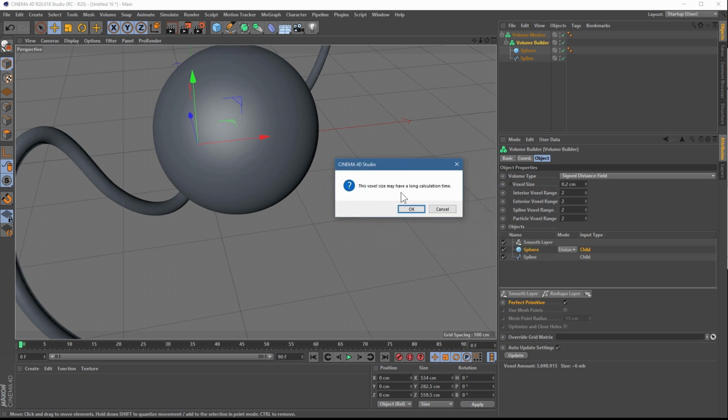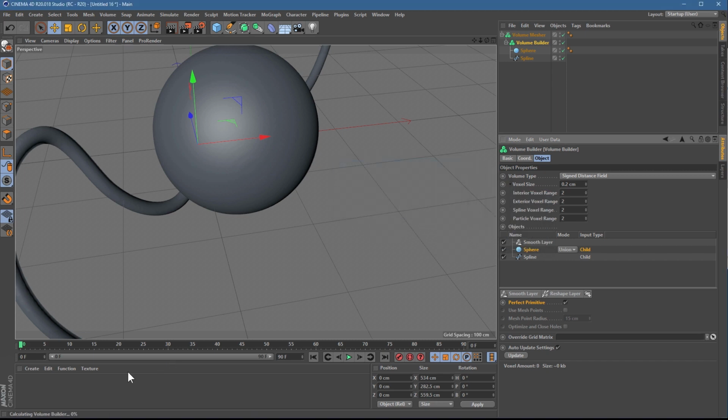Ooh, it's warning us this might take a while. Good, that's what I want. Okay, down here in the corner, calculating volume builder. So this is going to take a while whilst it generates. Maybe I want to go through my volume builder and change 5, 10, 20 settings, but I don't want it to sit there recalculating the volume mesh after every single adjustment I make. This would make working with the software very slow. You can tell the volume builder, don't automatically update.